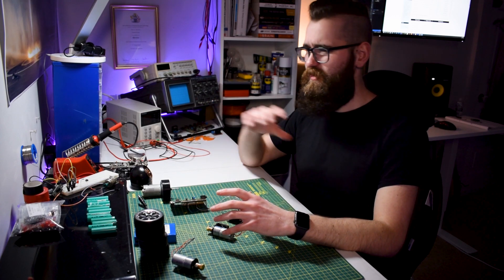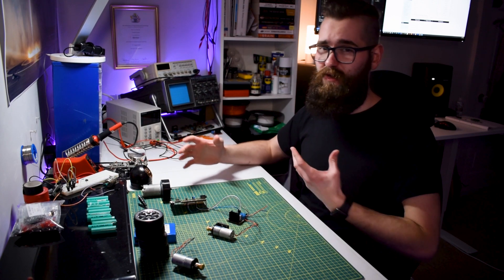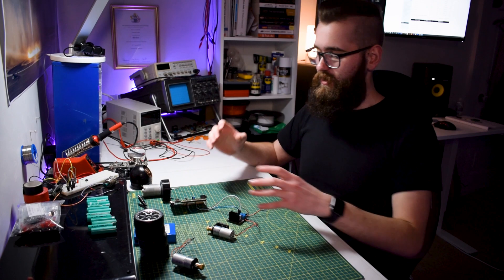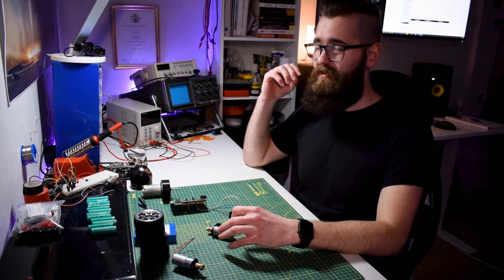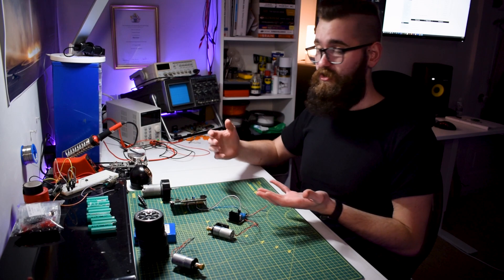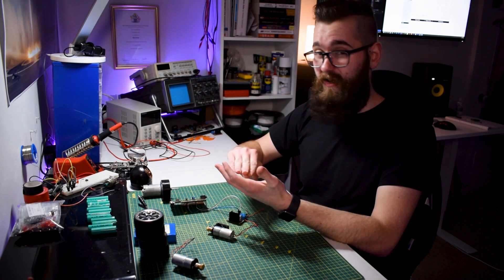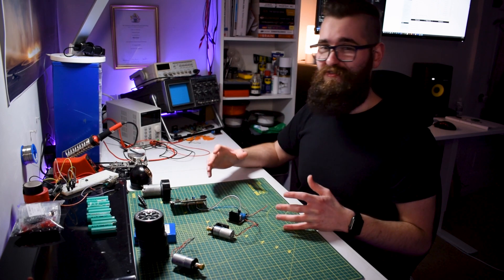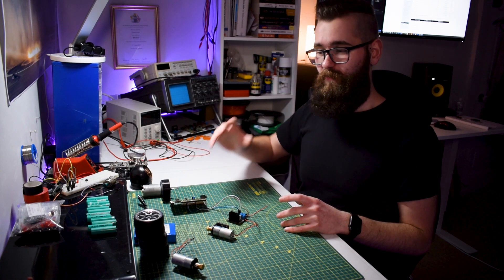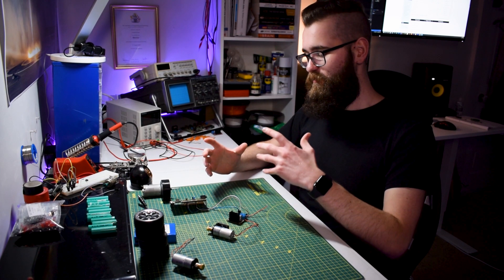I've always loved doing my own projects for the last sort of 5 to 10 years - just building stuff, making stuff, whatever it may be. I really want to get back into that because I've missed it a lot. My background - I did a four-year master's degree in electronics; it was actually a computer systems engineering degree. We worked on microcontrollers, digital electronics, analog electronics - lots of awesome stuff crammed into the course. And for the past year or two, I kind of haven't touched any of that stuff, and I really, really miss it.